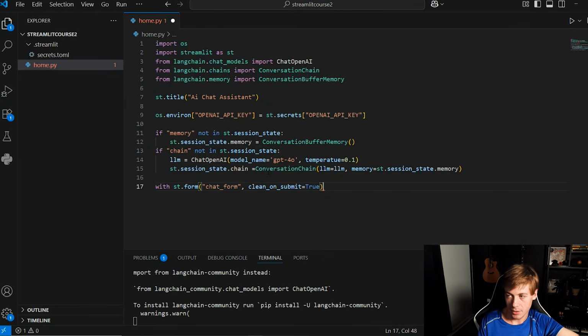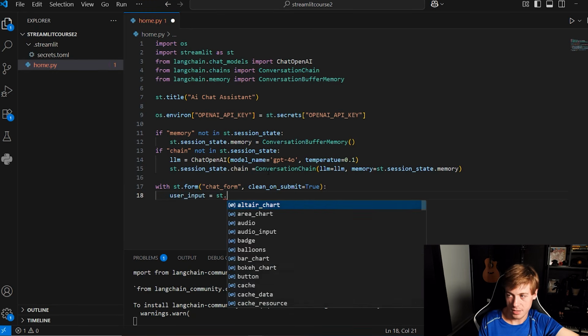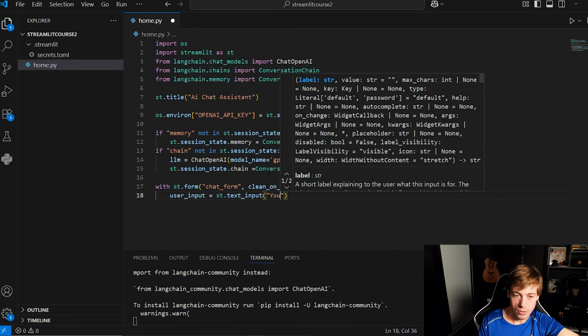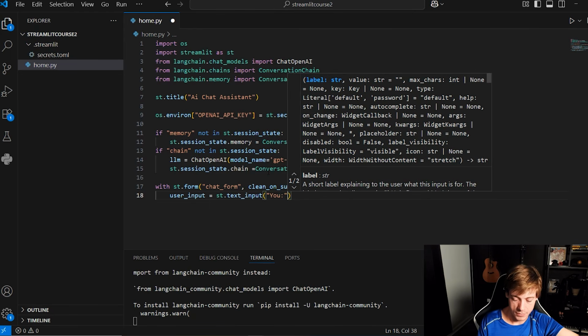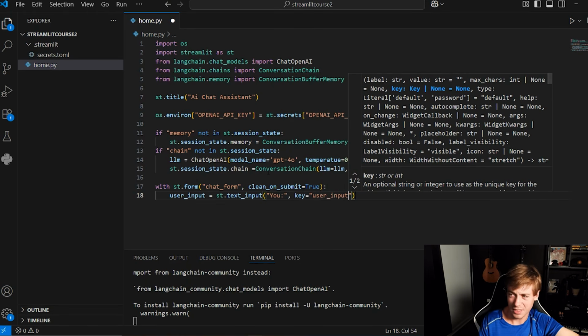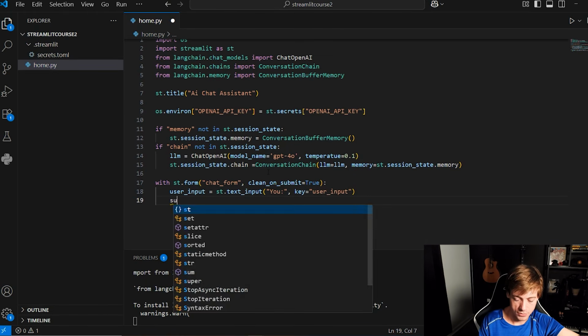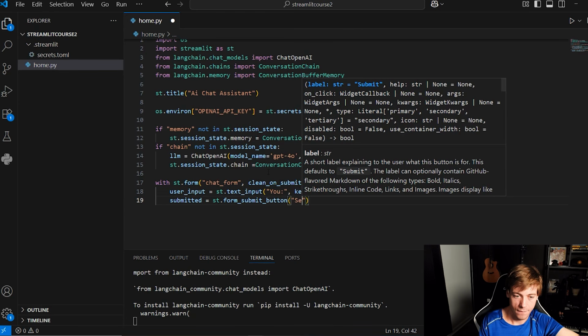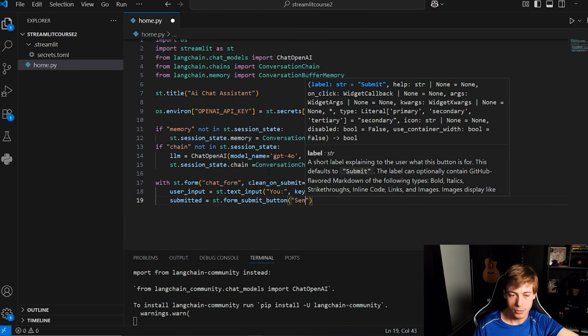Then we're going to have user input, so user_input equals st.text_input. Say u over here, and then key equals user_input, like that. And we'll have submitted equals st.form_submit_button, like we have over here, and we'll just say Send. All right, so we are good there.